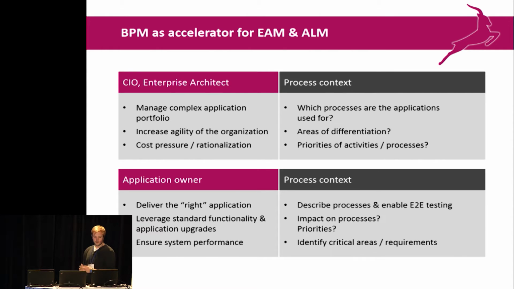What's the impact on processes, or again, the priority of processes? That's very, very important once you want to leverage what is there as a standard or as upgrade potential for an application. And then, of course, system performance highly depends on what my business critical or mission critical areas are, and which areas are ones where a certain stop or decreased performance is actually not so bad.